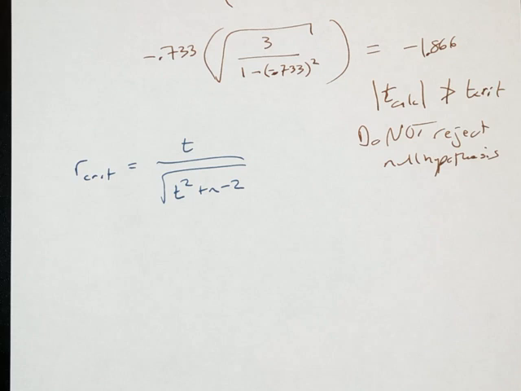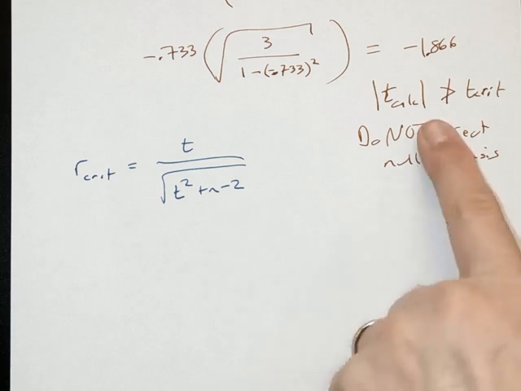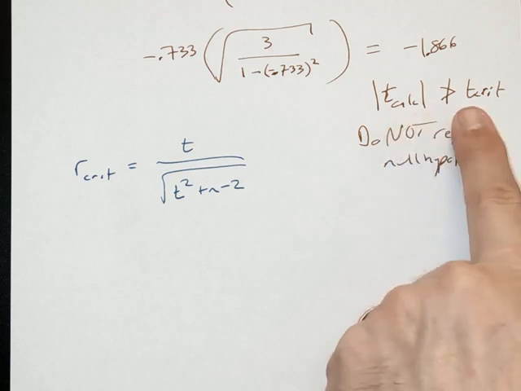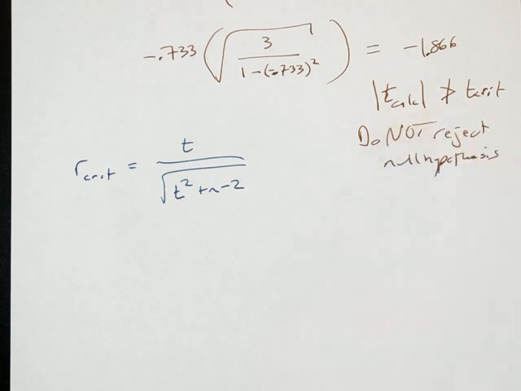For a two-tail test, if my critical value is less than my calculated value, then I'm outside, and that means I do reject. If my calculated value is bigger than my critical value, that's when I reject. Oh, I'm out there in the tails, in the weird part, something weird happened. It's not 0.